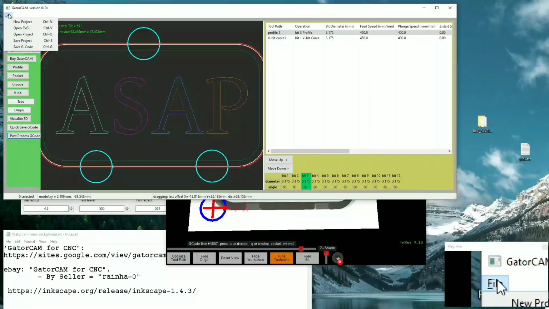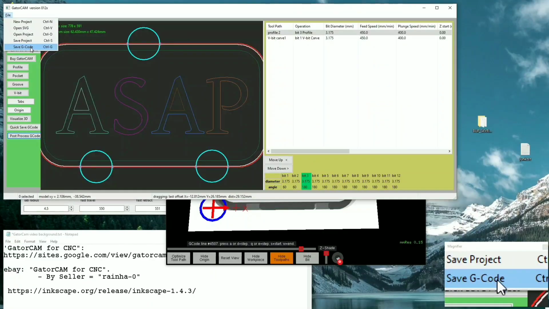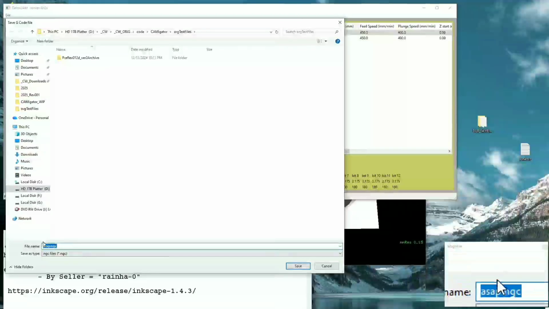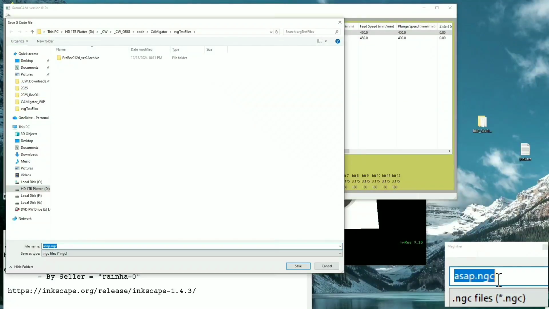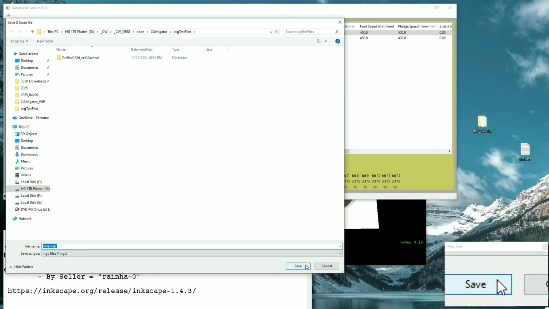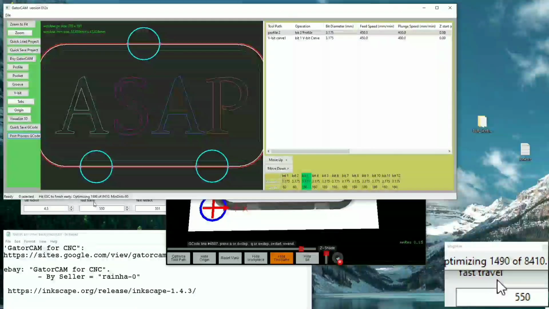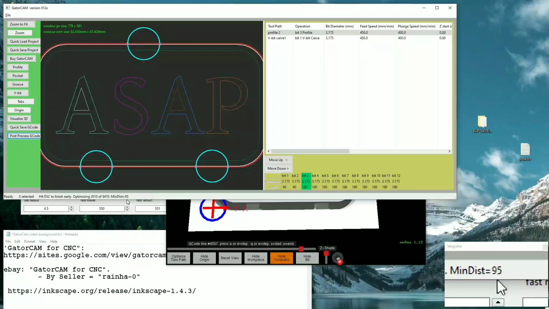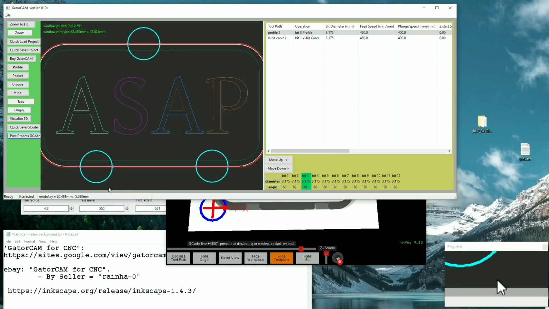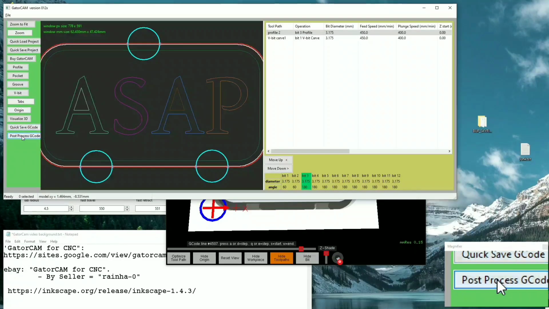If you go and save the G-code over here without quick save, you can save it to whatever file name you want. So let's call this ASAP.ngc. We'll save it. Okay, now it's attempting to optimize again, but it already knows the optimal, so let's hit escape. Okay, so it saved it, and now let's post-process it.